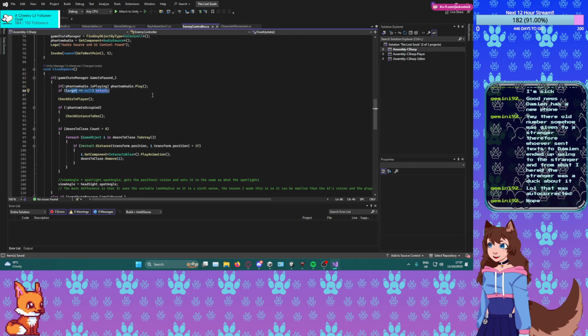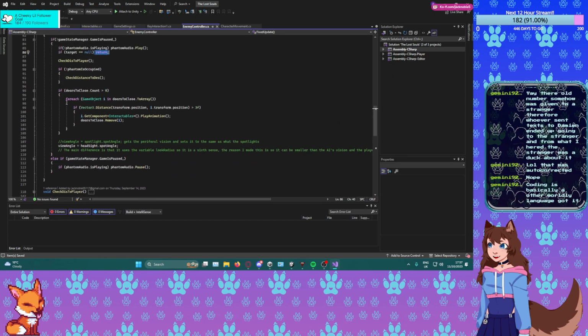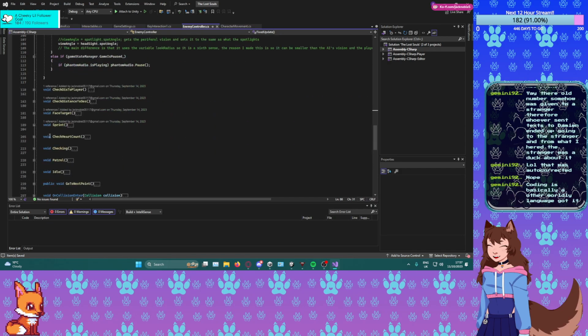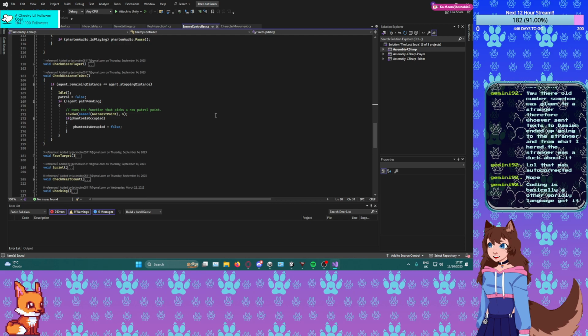So I have, if it equals nothing, if it's got nothing for the player stored there, just return. There's no point for the AI running, basically. Which also I can just get rid of that and all of this will run anyway. But then some of the things like check distance to player wouldn't function, it would return an error.